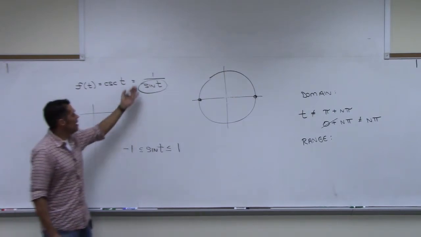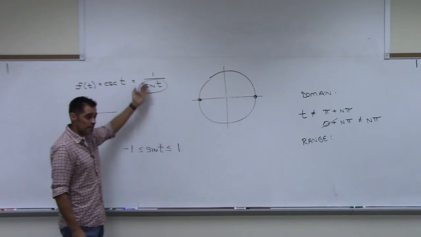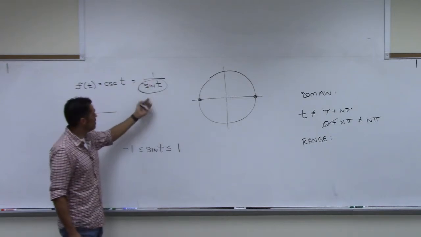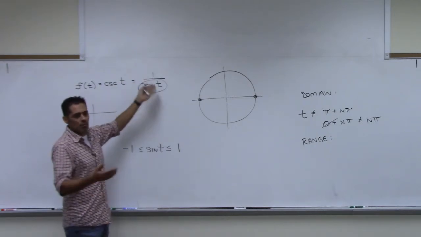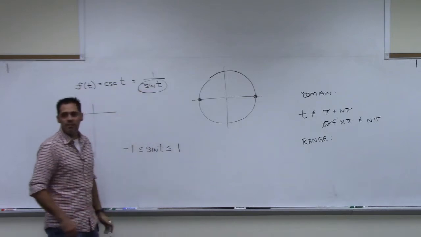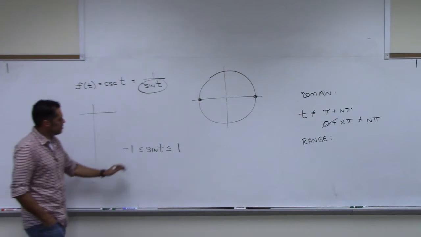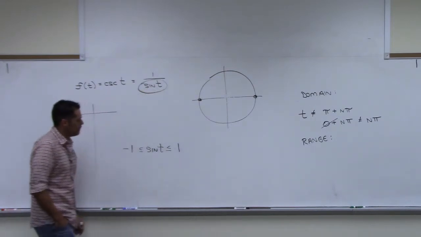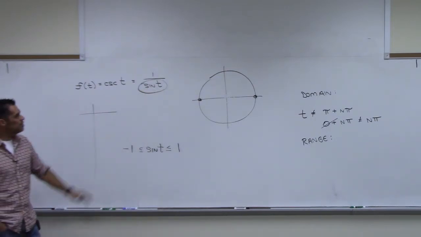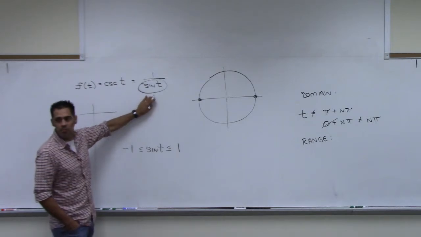So do you agree then that negative 1 and 1 come out of this? Because if I have a 1 down here, it's 1 up there. 1 over 1 is 1. But I also get negative 1 to come out. Can I get 0 out of this? Can 0 come out of this? No? Why not?